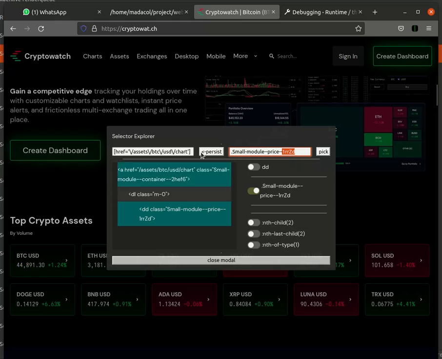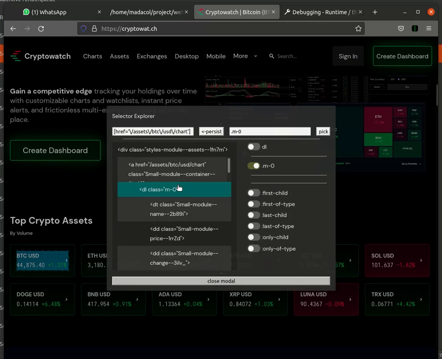So if in the future this part of the code is changed or the website is deployed again, this string is going to change too. So I'm going to try not to rely on this class, but there's nothing more to rely on here, I think. Let's go to the parent. This is the parent.